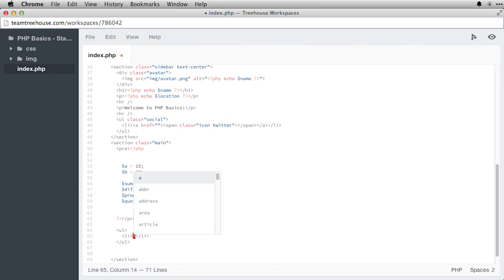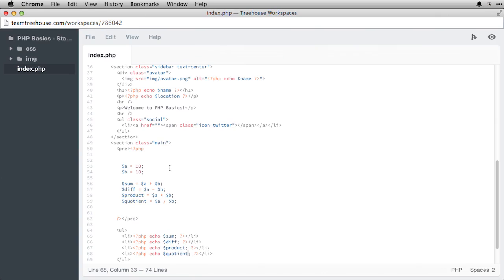So open up our PHP tags and say echo and then $sum. All right, close our PHP tags, and then we'll do a few more here. So we'll copy and paste this in, and we will do all of our other operators. So there's difference, here's our product, and then our division or our quotient.